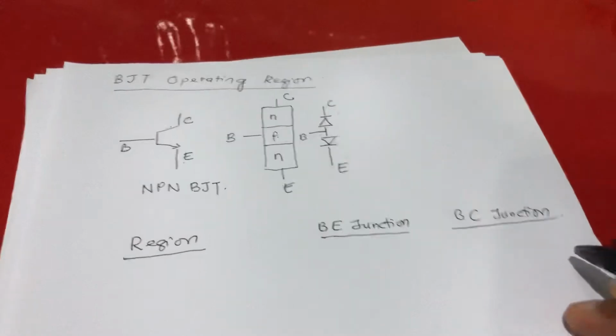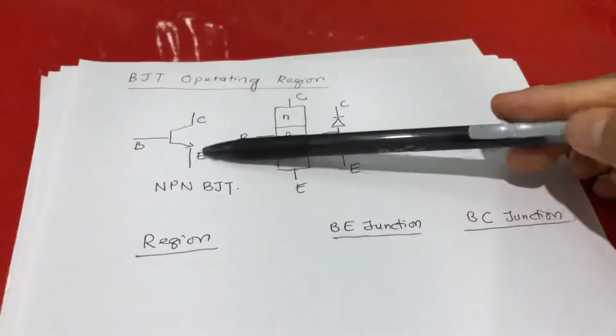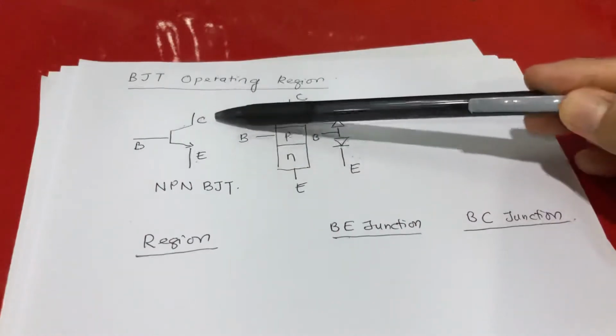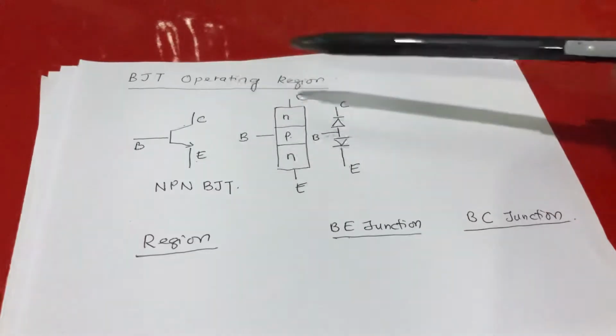Alright, so first thing, we need to revise our BJT, our bipolar junction transistor, before we are able to analyze the amplifier using this BJT. So I want to revise the operating regions for the BJT. First, I want you to remember this is the symbol of the BJT. We have collector here, base and also emitter.